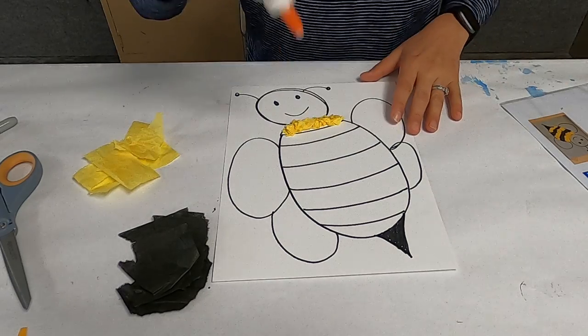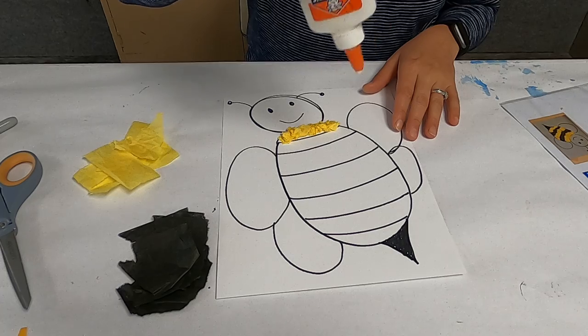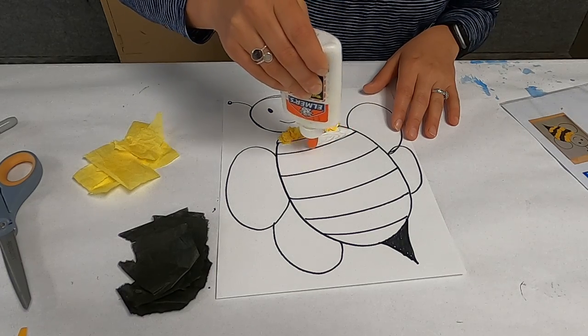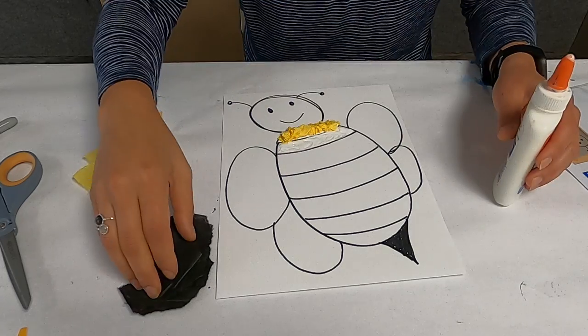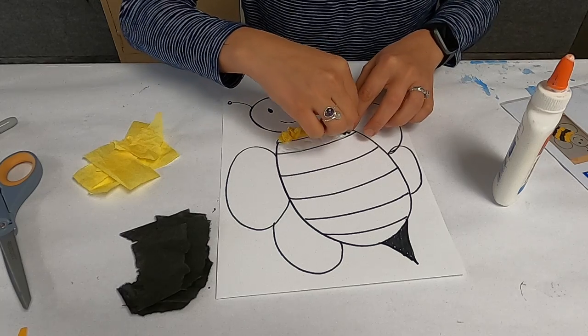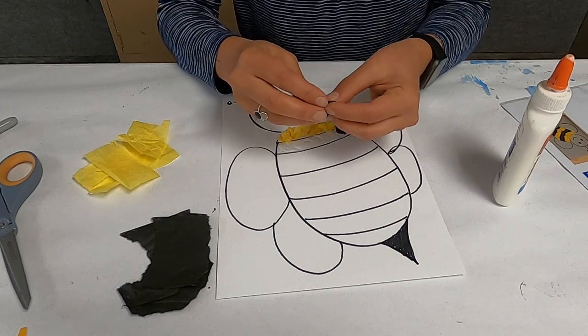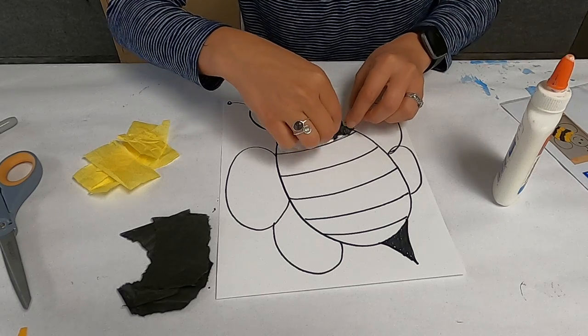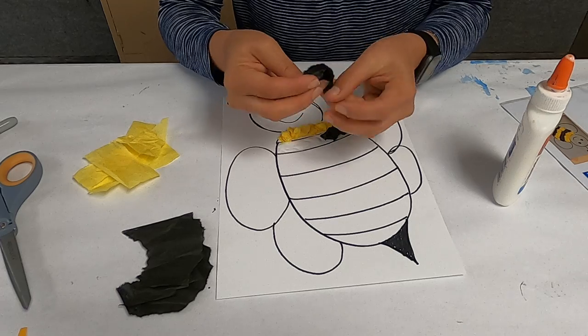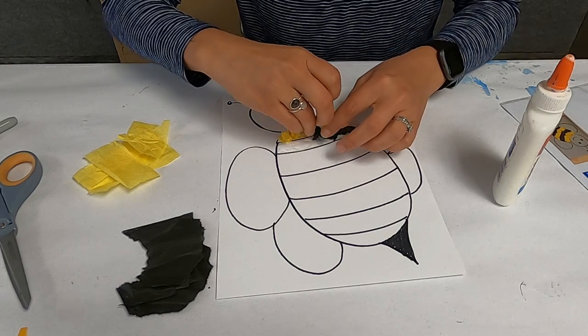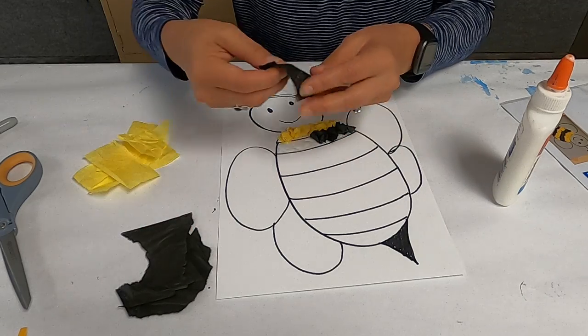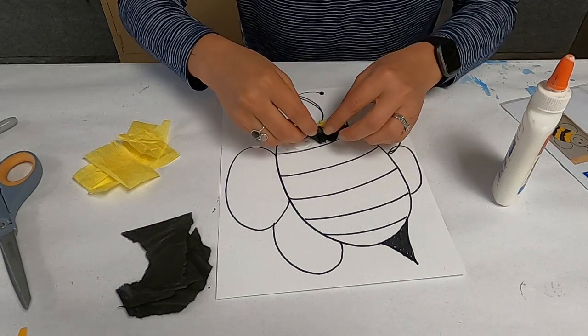Go down to the next line and start gluing in right here. So I'll have black, I'm going to fill in right here. If you'd rather do it flat, if it's a little bit too difficult to crumple up the pieces, you can always do it more of a collage look and do it flat on the lines. But I like to do it this way. It's very fun. It makes it a 3D little bee.